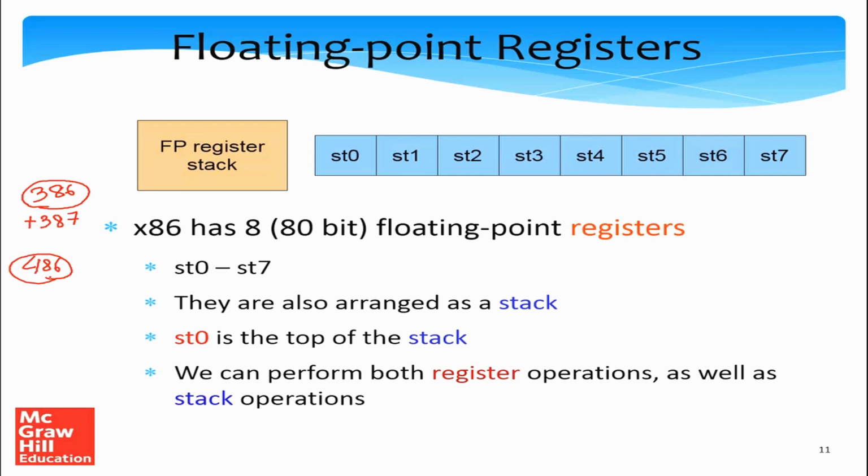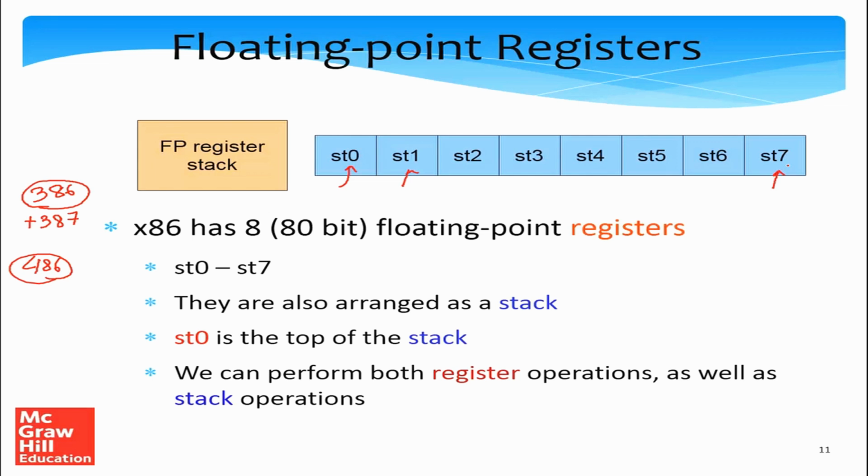It arises from the fact that the set of registers can be addressed independently. So there are 8 floating point registers. They can be addressed as ST0, ST1, till ST7. And the other is that they can also be addressed as registers that are part of a stack, a separate stack called a floating point register stack.